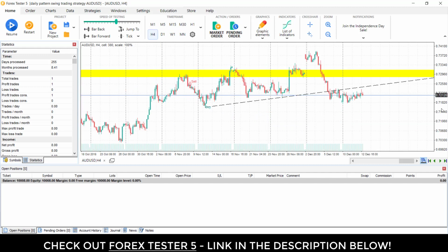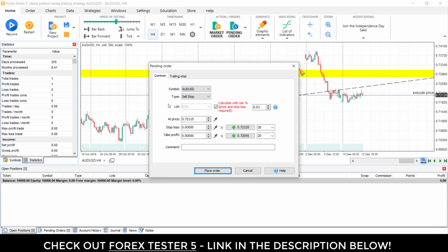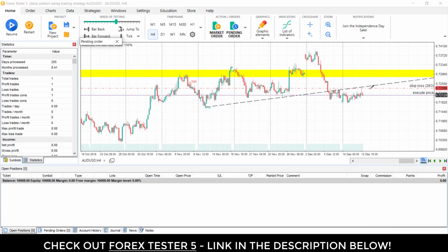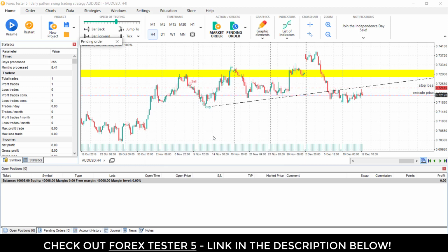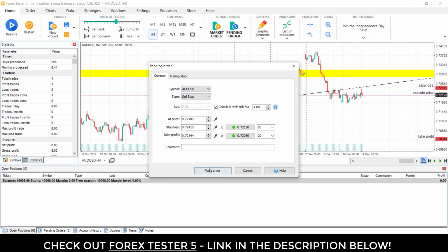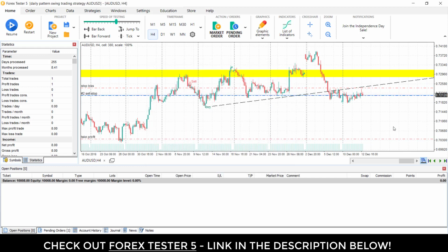This is why it's nice to play between the daily and the 4-hourly time frame, because the 4-hour just gives you a little bit more information. You can see here on the 4-hourly time frame that price seems to be stuck underneath this level here, this trend line. So I'm going to get short here. Going to set a stop just above this level here, so we're going to use a 30 pip stop, and let's set a take profit. I'm going to target the lows down here for now. Right, let's see what happens.